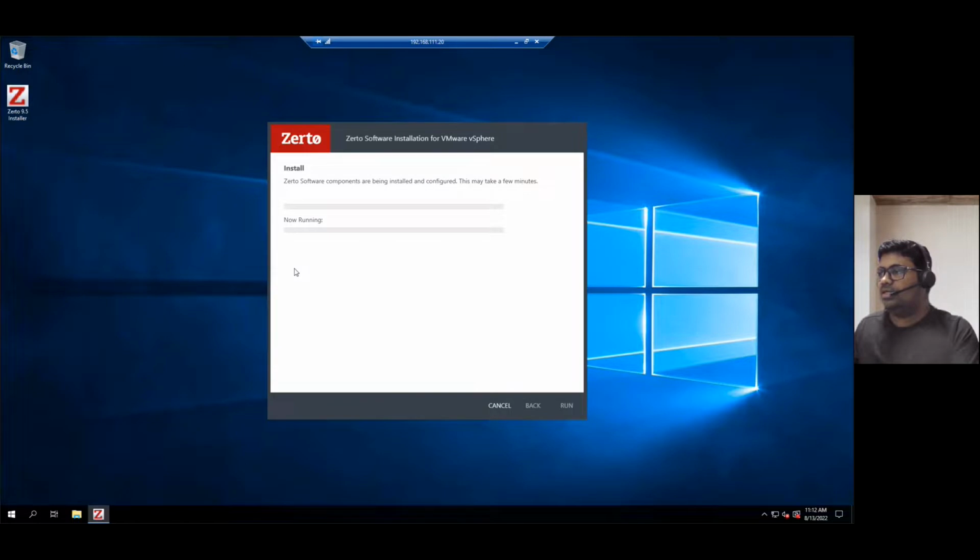Okay, this installation may take a while. So this is the Zerto software installation for a VMware vSphere environment. Until now we noticed it is a straightforward installation procedure. We just followed the on-screen instructions only. The key thing is we require a vCenter server IP address, administrator login credentials, and the site name. Site name you can keep like production site or DR site, based on our organization's naming conventions. So the installation may take a while. In the meantime, I will quickly go back to the slides and cover the solution architecture.